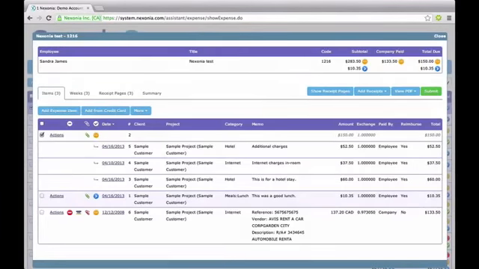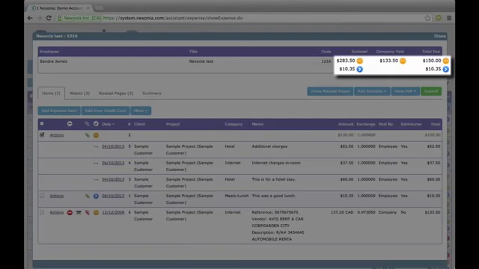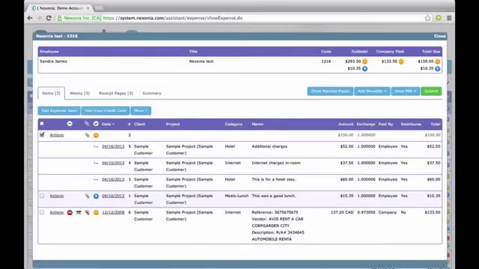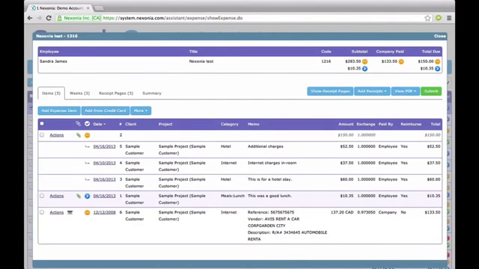Also notice that as we go, the total amounts on the report summary are divided up between different statuses. You may have some items that you're still working on alongside items that are submitted or even approved, so we make sure to keep those totals separate so you know what you're looking at. We now have 3 expenses, one of which is submitted and 2 which are not. Let's submit the other 2 and move them into the approvals queue.